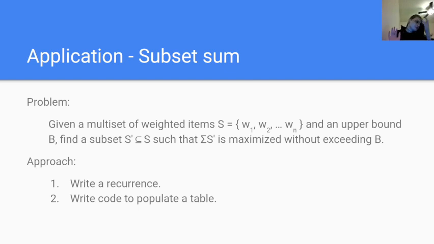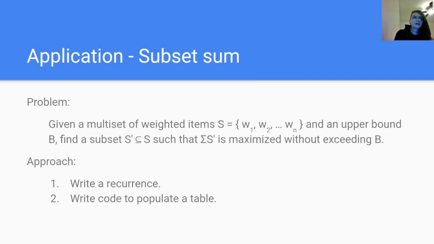There are other problems associated with that, like how you're going to get the rest of the customer's items shipped and so on. But right now we're just interested in, given n items that have some weights, how do we find the subset of these items that will fill up our box as full as possible without exceeding the size of the box, which is capital B. All right, as always, our solution is going to be to write a recurrence and write code to populate a table to materialize the recurrence.